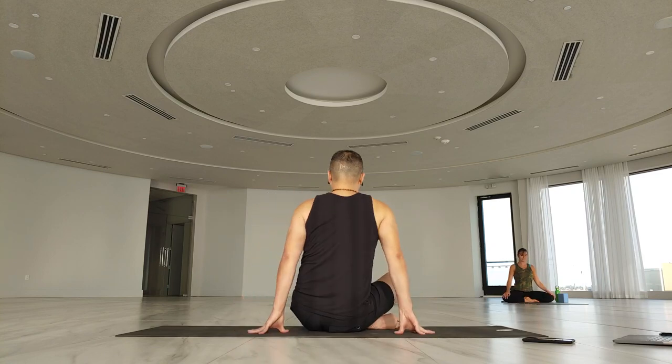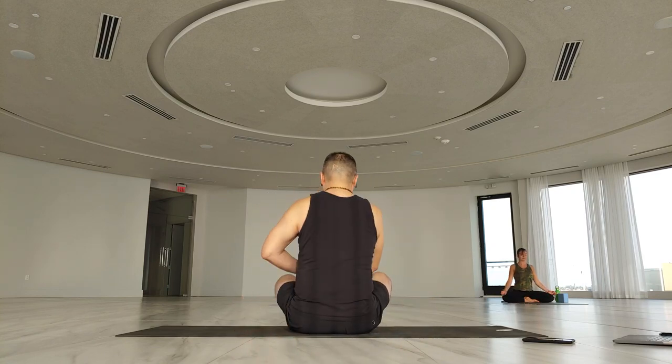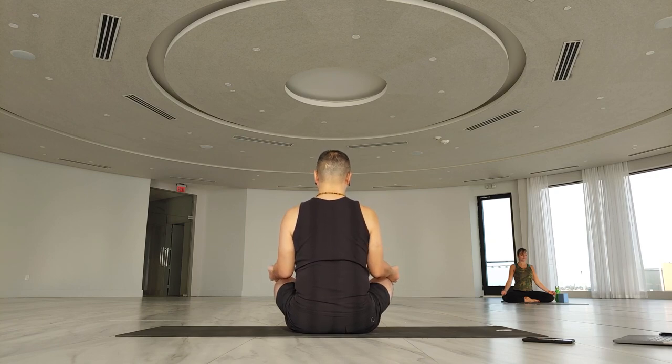All right, palms face up. And fingers come together in a mudra, thumb and index fingers touching. Grounding evenly through your seat, elongate through your spine. And let your inhales even out with your exhales. Three arms together, inhale.